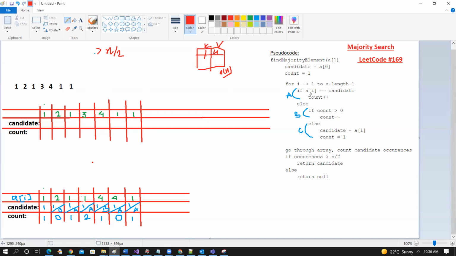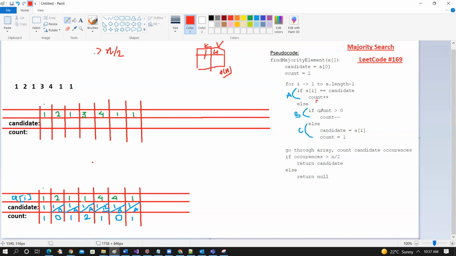Every time we iterate this loop and come to the next element, based on conditions, the candidate and counter get changed. We have three conditions. In the first condition, we compare the array value with our existing candidate value, whether it matches or not. If it matches, then we increment the counter.